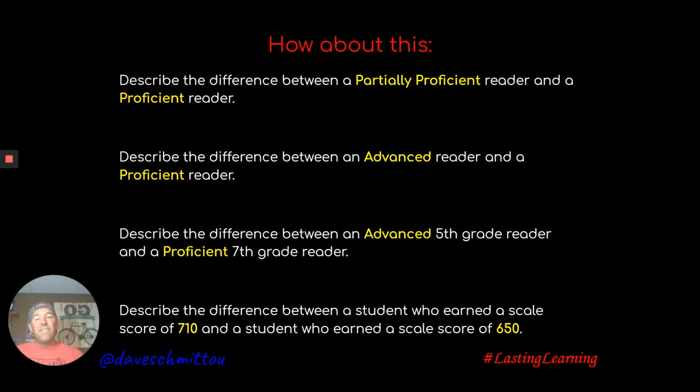What about an advanced fifth grade reader versus a proficient seventh grade reader? What's the difference? Or maybe you give the SAT or the ACT, or maybe you have a standardized test that gives a scale score. Tell me, what's the difference between a 650 and a 710? What will you as an educator do differently for your kids?